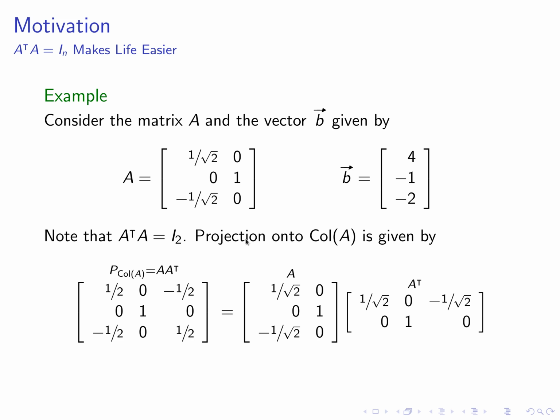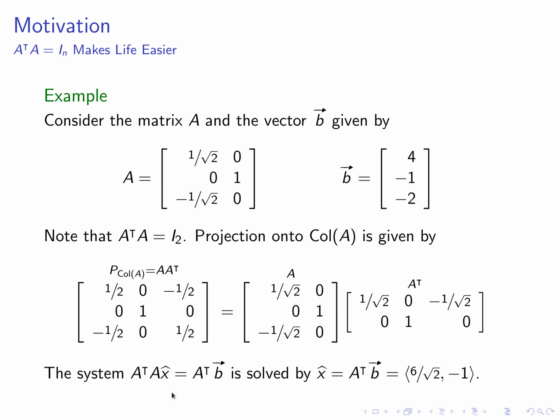Well, what happens now is that projection becomes very easy. To construct the projection matrix onto the column space of this matrix, we know that we don't have to bother inverting the Gramian because the Gramian is already the identity. So projection onto the column space is just given by taking A and multiplying by A transpose on the right, and this one matrix multiplication gives us our projection matrix. So the projection matrix here is simply equal to A times A transpose.